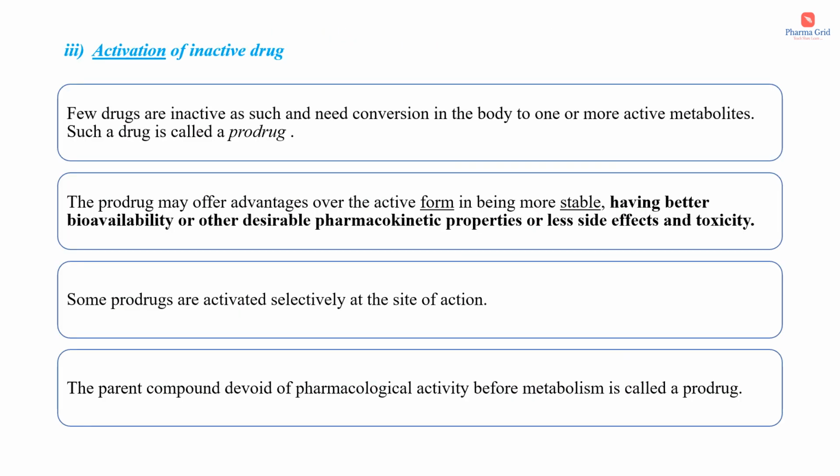Next is the activation of an inactive drug. Few drugs are inactive as such and need conversion in the body to one or more active metabolites. Such a drug is called a prodrug. The prodrug may offer advantages over the active form in being more stable, having better bioavailability or other desirable pharmacokinetic properties, or less side effects and toxicity.